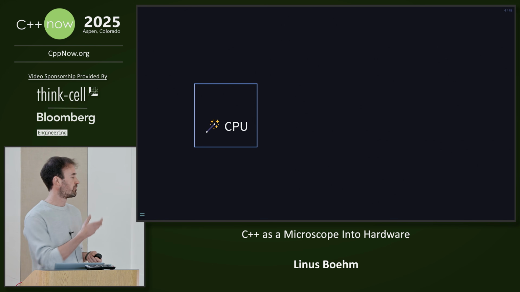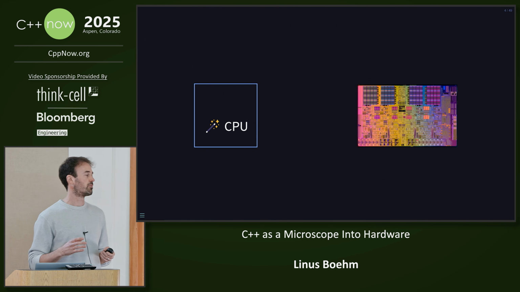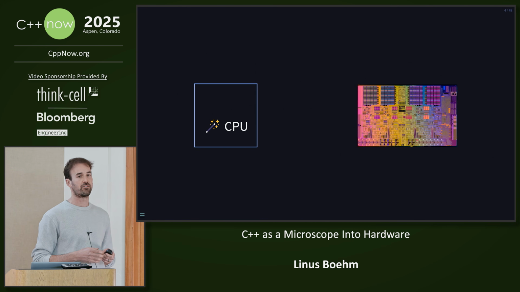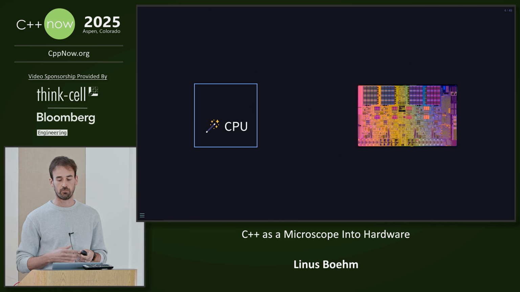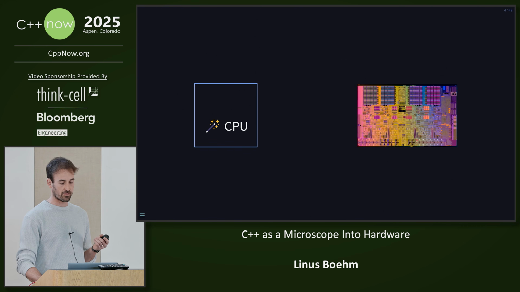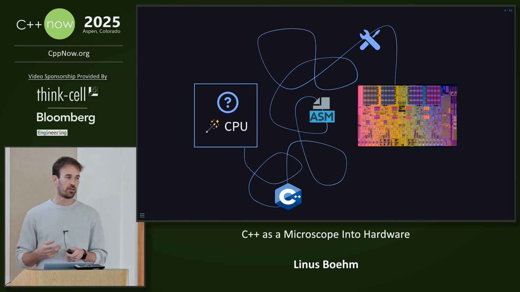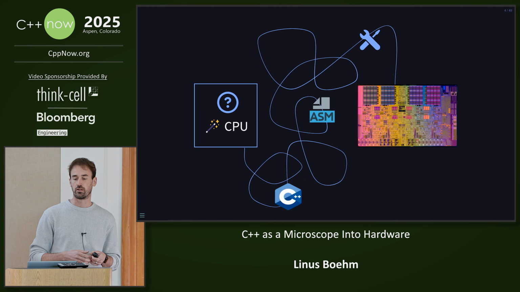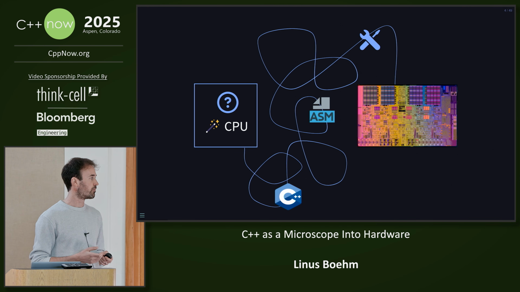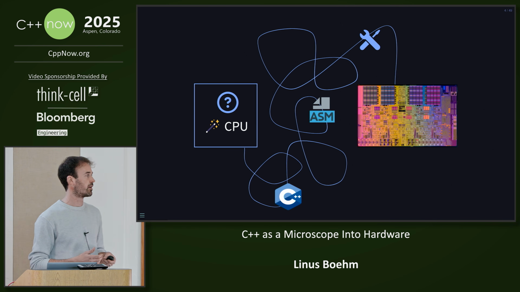So throughout this talk, we want to refine our model of the CPU, and hopefully by the end of the talk, we will have evolved our model to such an extent that it'll be a fairly good representation of what an actual CPU, a modern consumer CPU, actually looks like. And the way we want to get there is we want to ask questions about the CPU, and we will try to answer those questions using C++, some assembly, and some other tools that I'm going to introduce. Whenever we observe a discrepancy between our model and what we observe in the test, we'll refine our model and evolve it, and finally arrive on the right-hand side.